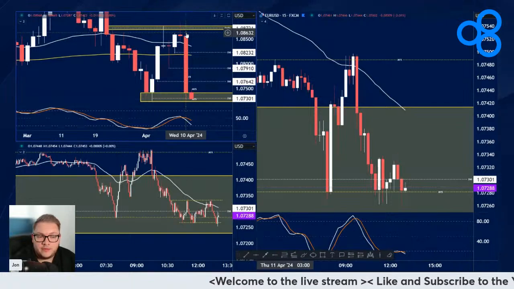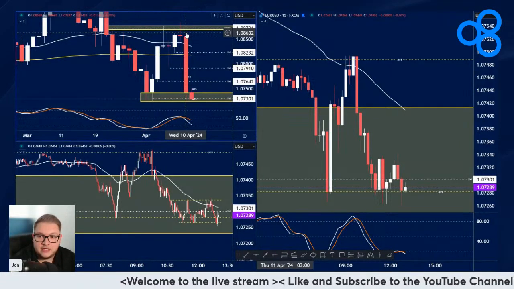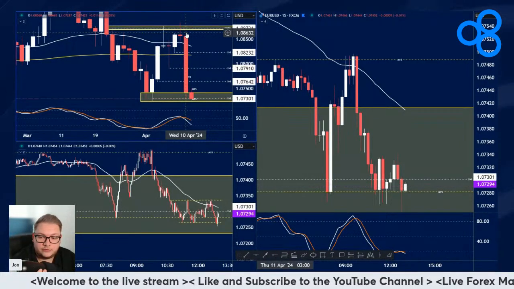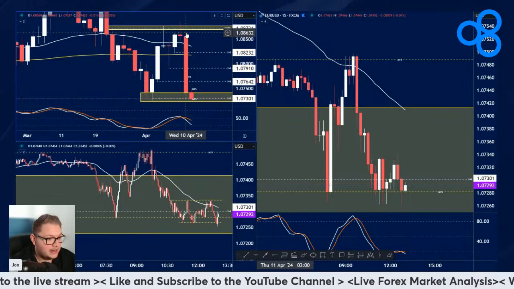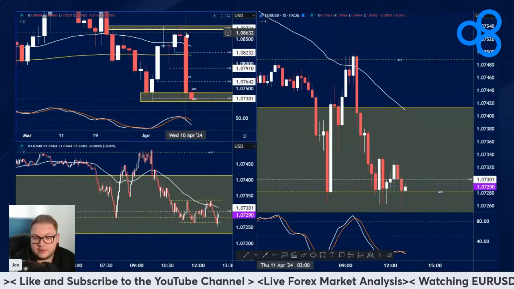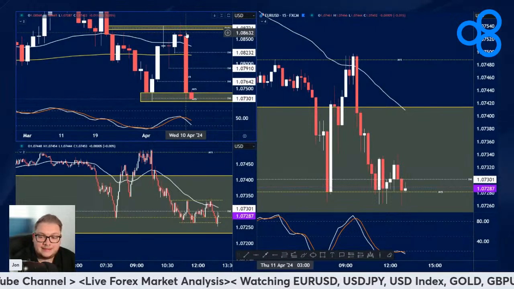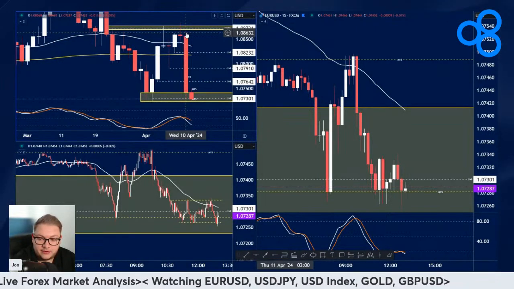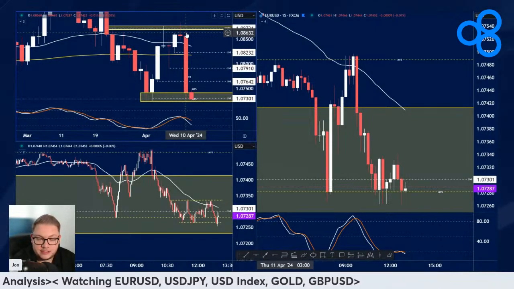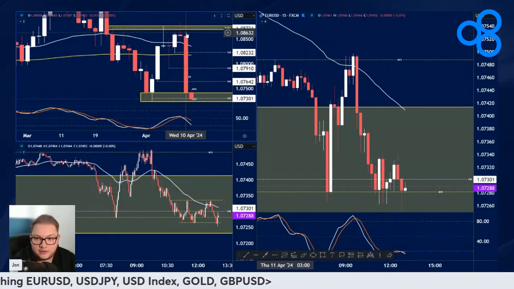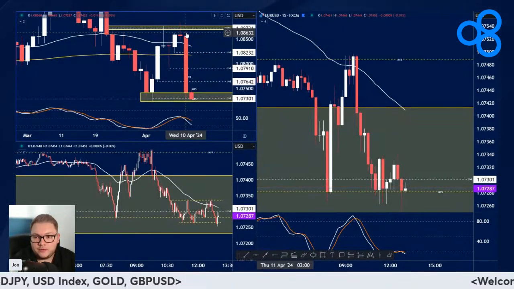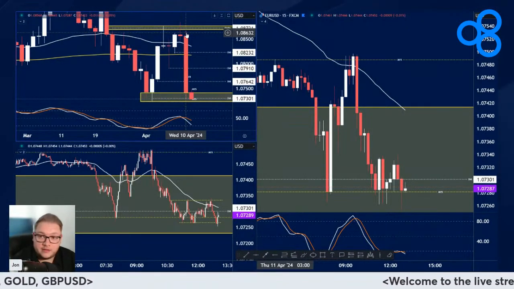But from a dollar perspective, we had sort of growth in employment, NFP. Obviously we've had some growth in inflation now, and it begs the question, when are the Fed going to cut rates? And I think it's put that question of June out the window now, and that's why we've seen this US dollar strength in the market.